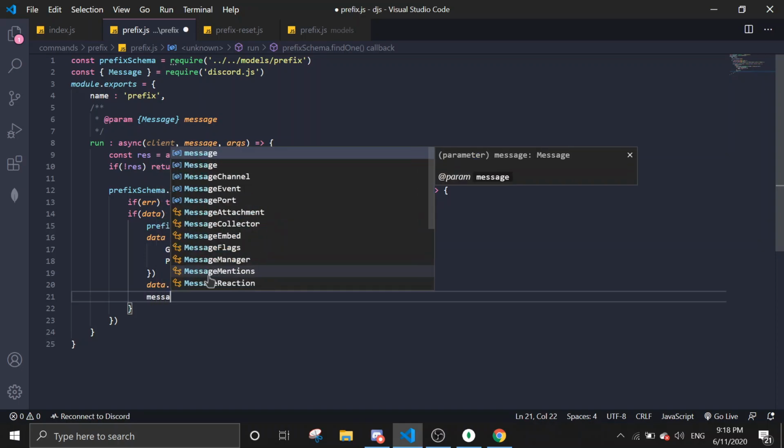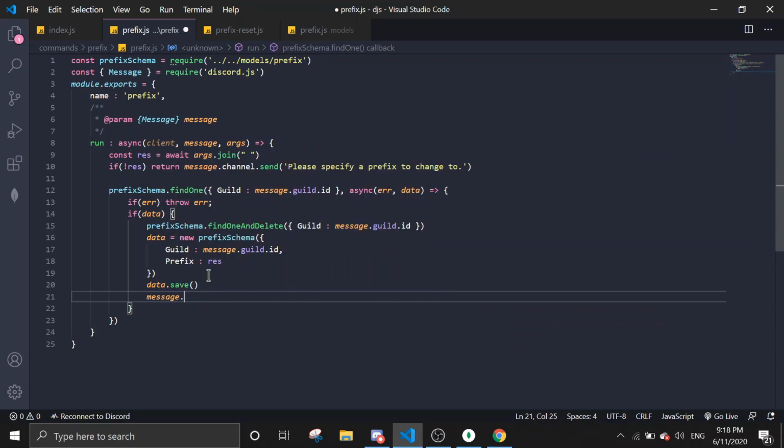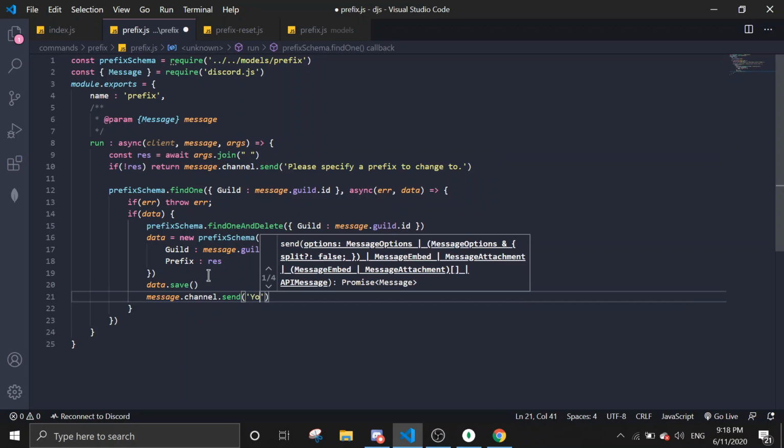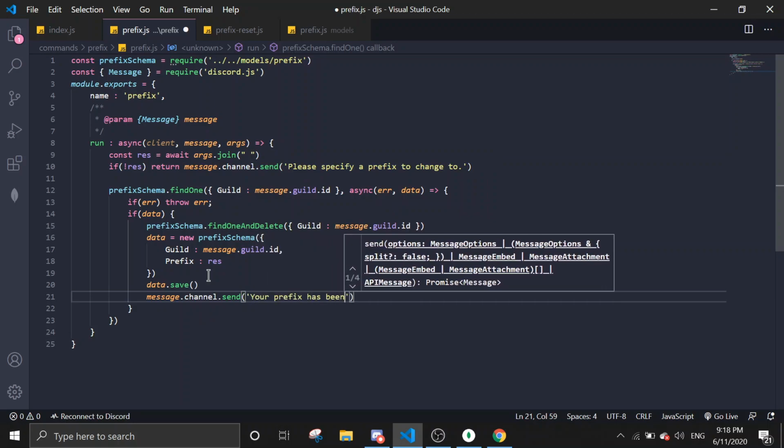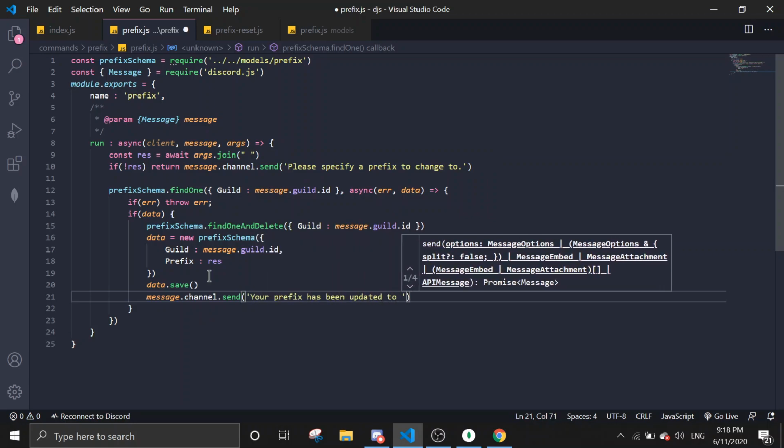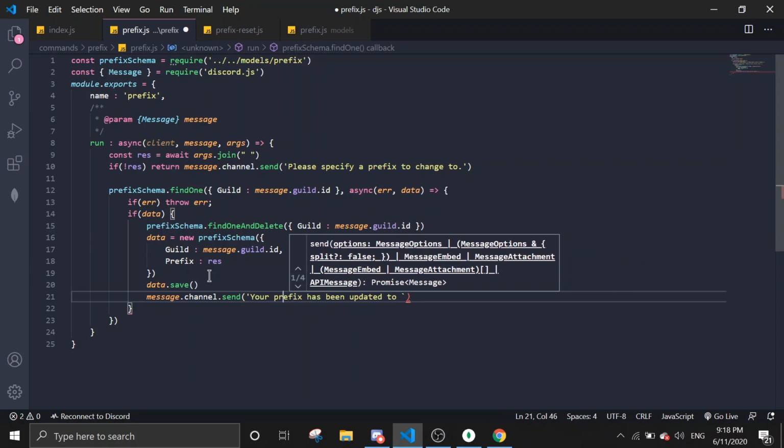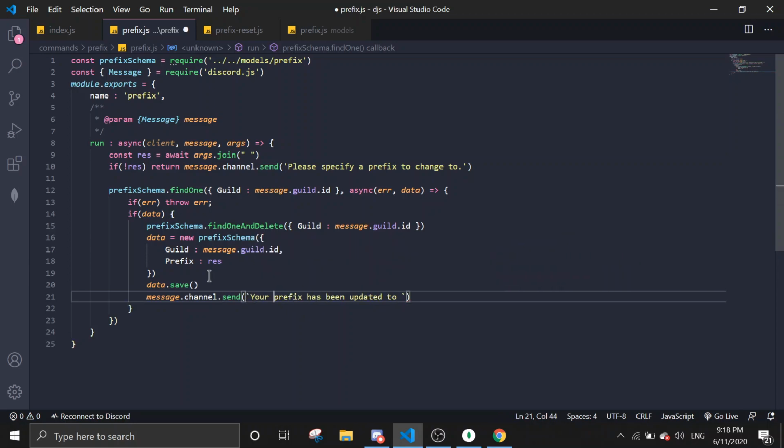Then message.channel.send, your prefix has been updated to, just change data template literals, and then res. And just make this bold.